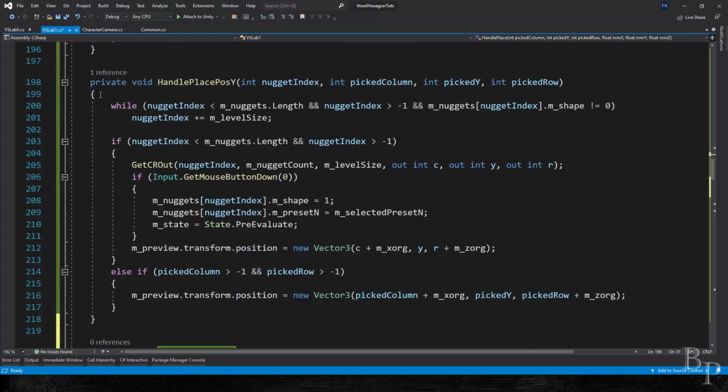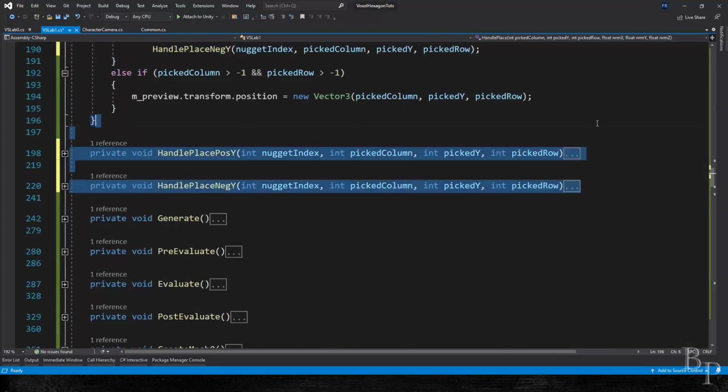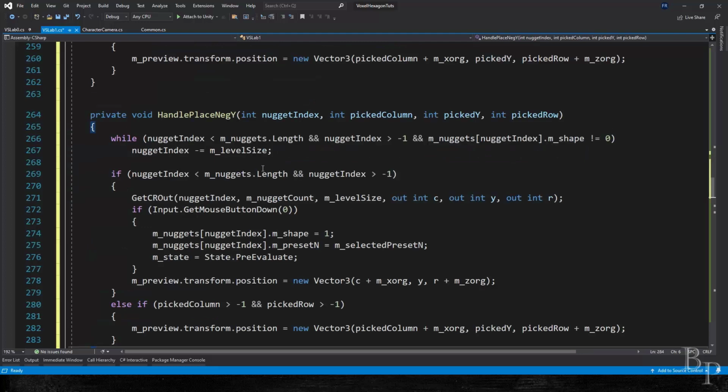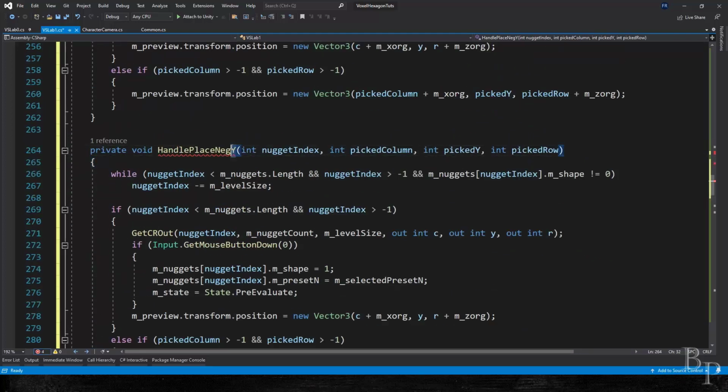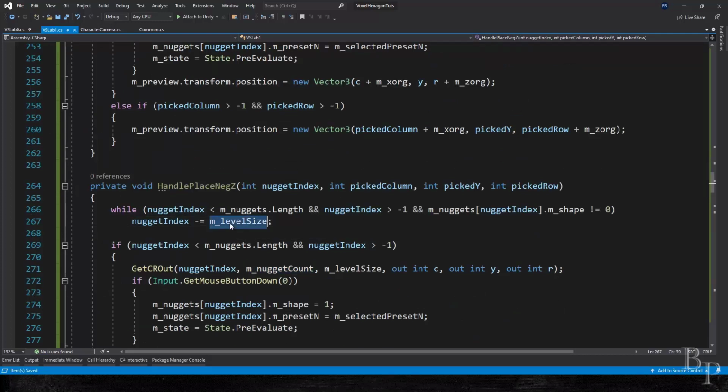Let's get our Z in place also. So I'm going to copy both of these, paste them, change the Y to Z, and let me make sure I got this right. Yeah. So for positive Z is plus the nugget count, and for negative Z it will be minus the nugget count.